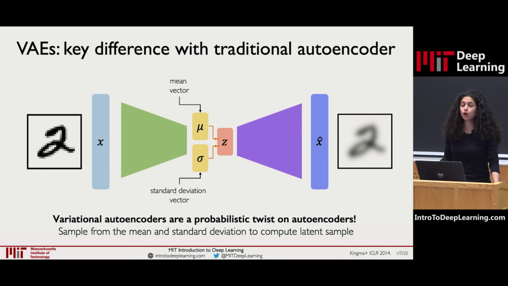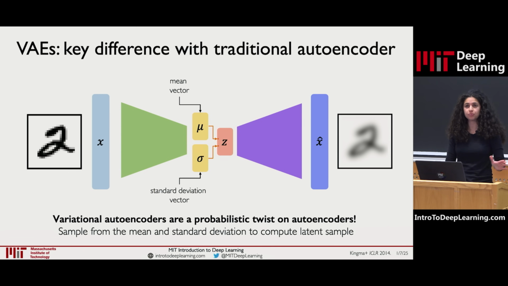In effect, what this means is now we can sample from these means and standard deviations to produce new data instances. And all you can tell here is that VAEs are the same concept of encoding, going down to a latent space, and decoding back out to the original data space with just this probabilistic twist to it, where we can sample through these latent variable layers.